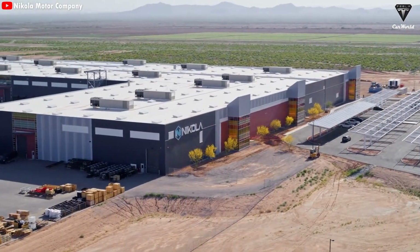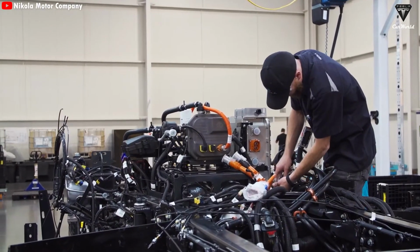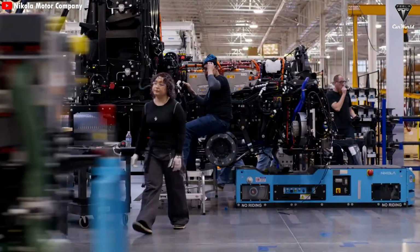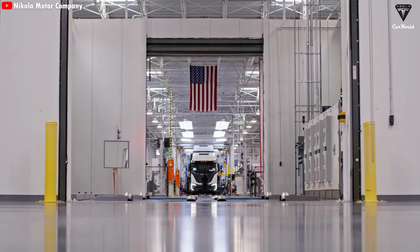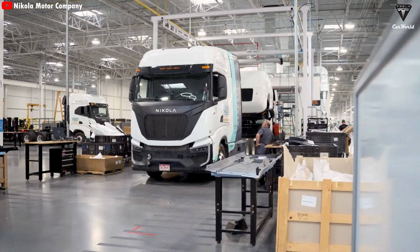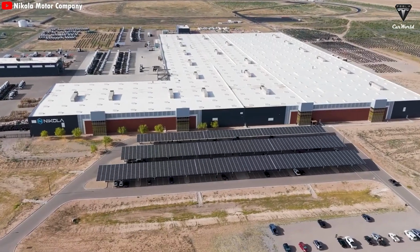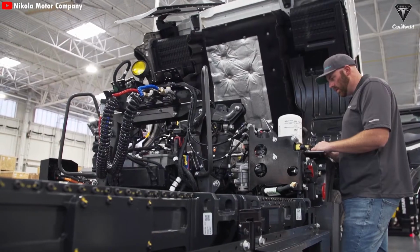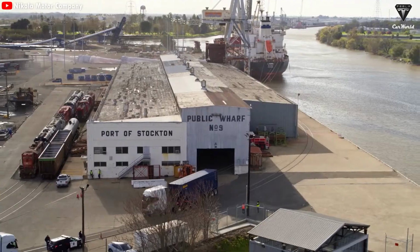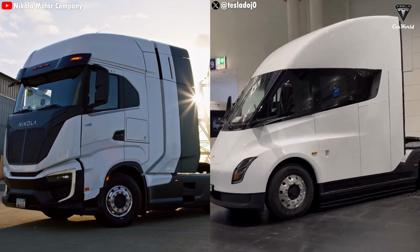Recently, Nikola Motor, the company that once sued Tesla for allegedly copying the design of its electric semi-truck, is now facing the risk of bankruptcy. According to the latest report from the Wall Street Journal, Nikola is working with the law firm Pillsbury Winthrop Shaw Pittman to evaluate its options, including selling assets or restructuring under bankruptcy protection. A Nikola representative confirmed that the company is still assessing its financial situation and considering funding options to restructure its business operations. Nikola was once considered a formidable competitor in the sustainable transportation industry, strong enough to accuse Tesla of copying the Nikola 1 prototype for its Tesla Semi.